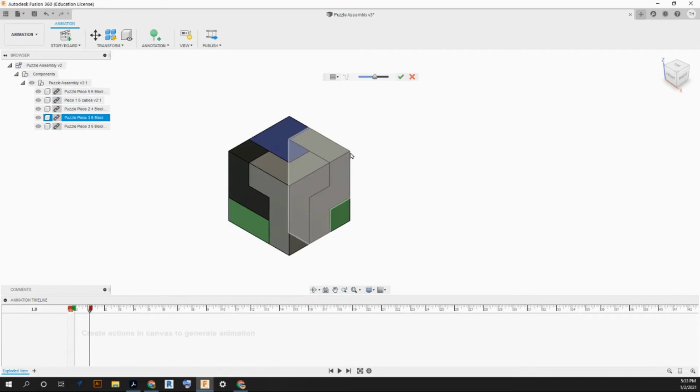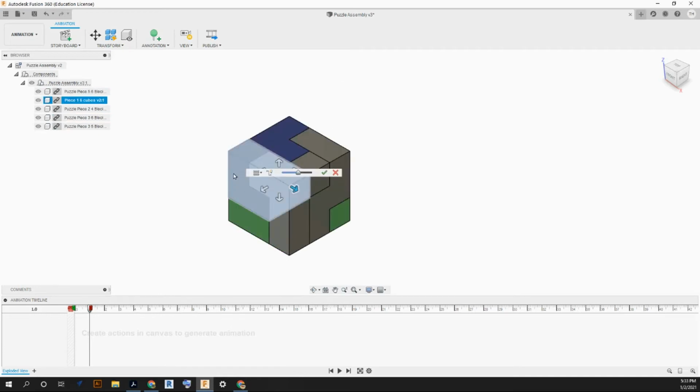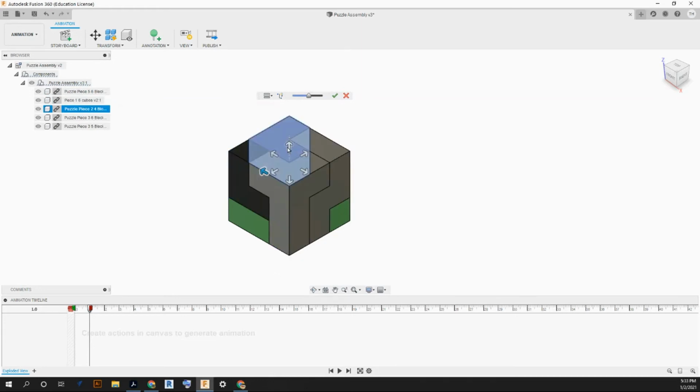And I want each one of these pieces to go out in all different directions. So I'm going to click on this piece here and it wants to come forward. I don't want it to come forward. I want it to go actually backwards. Let's see if I can move this out of the way. I want that to slide out backwards. This piece, I want to slide up. This piece, I want to come forward. And this piece, I want to go out this way. So up, out, left, forward.